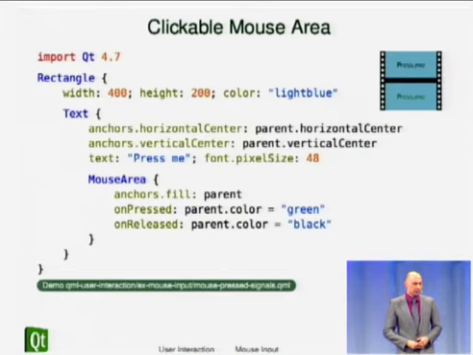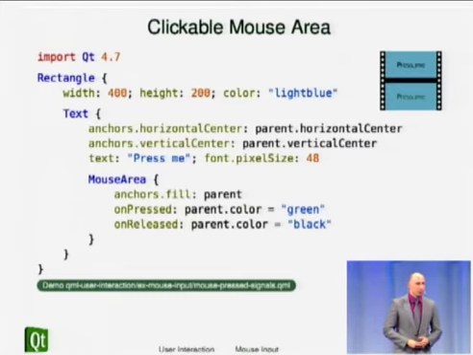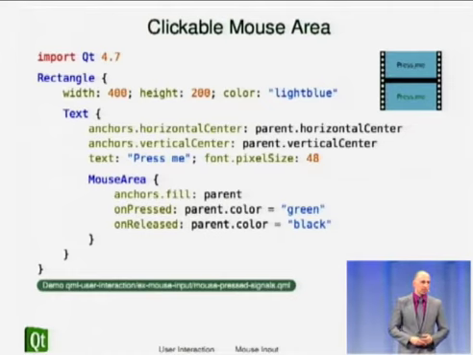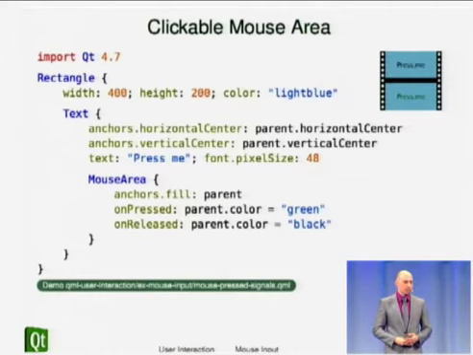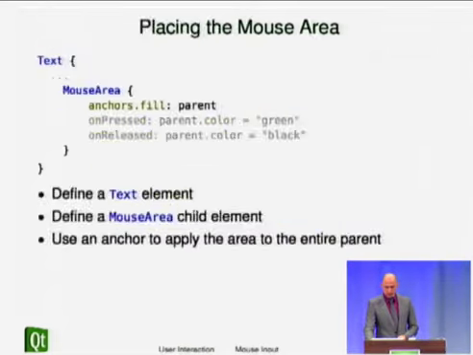And then we do some property changes in signal handlers. So there is a magical thing called onPressed, which is the equivalent to a slot being called when the pressed signal is emitted. And there is a released one as well. So what we're saying is when we are receiving a mouse press event, we want to change the color to green. And if we get the corresponding release, we want to change it back to black. So it's kind of a basic interaction, but it serves to show the point, I think.